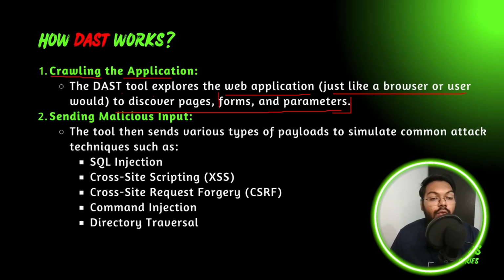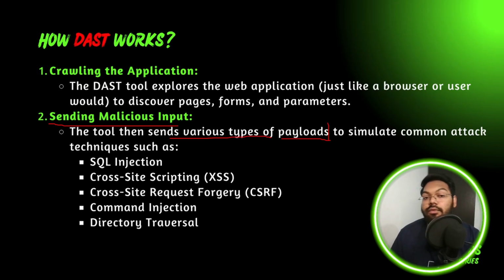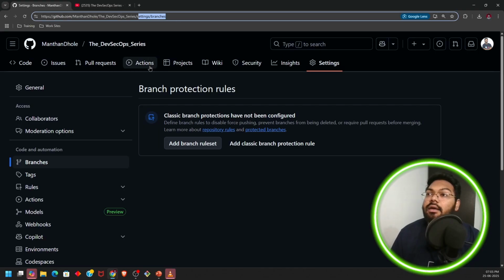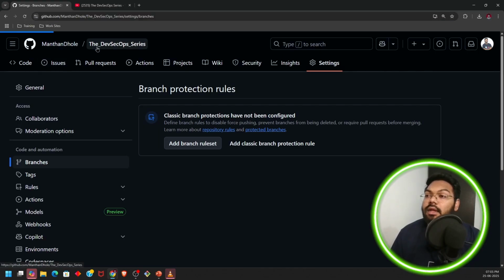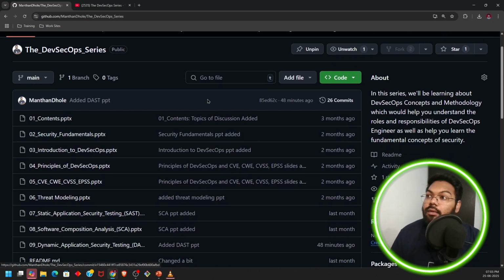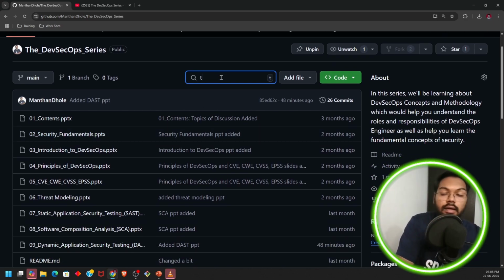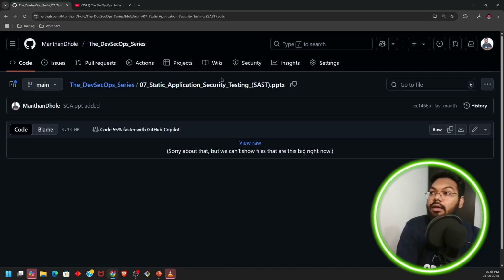The next is that it would send malicious input. Now the tool sends various types of payloads. What is a payload? If you again go over here, let's see if there is anything we can type over here. So here we can say test file. If we give enter, do we get anything? I'm not sure. It is showing something else.